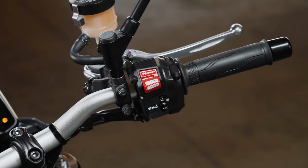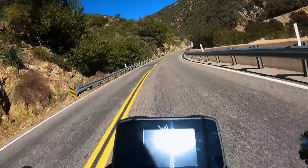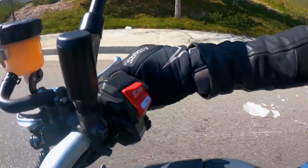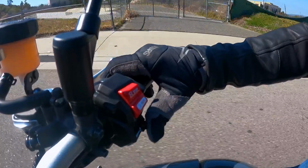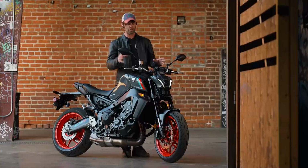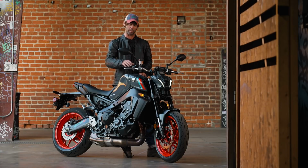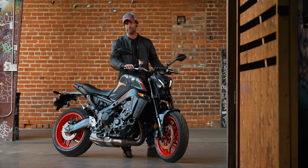A nice little wheel here on the throttle side. I was able to read the dash really well. It's a clear display. It's quite on the small side, but it is clear. And you can just use that wheel to scroll through the menu and change your settings as you go. But of course, it's always safer to change those settings when you come to a stop. But once you get to know the bike, get to know the settings, get to know the dash, you can do that easily on the fly.